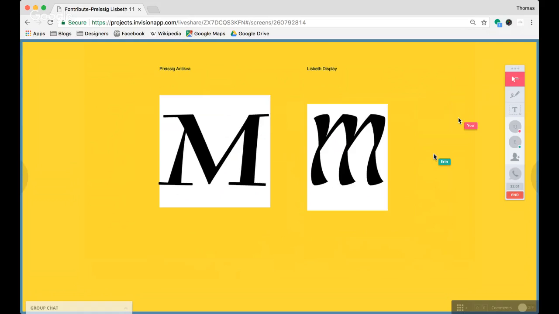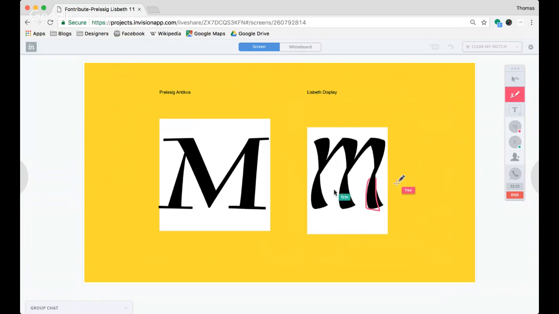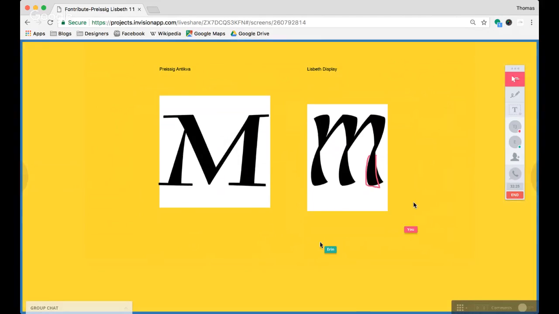Since it's been a while since we saw that slide, I just wanted to show that this capital M, that same kind of rhythm was used as often as possible, even in the uppercase letters as well with Lisbeth. So the waist is a little bit higher, I think, in the uppercase. Yeah, these shapes are much longer. But this is what you're going to see when we look at the typeface as a whole.